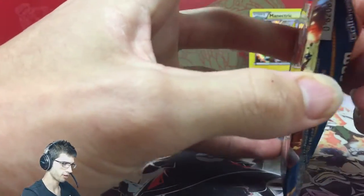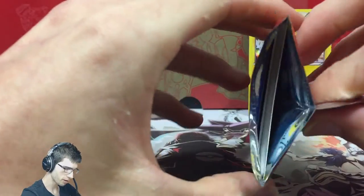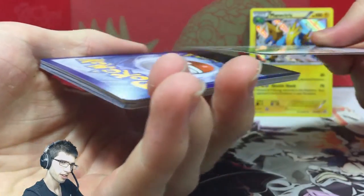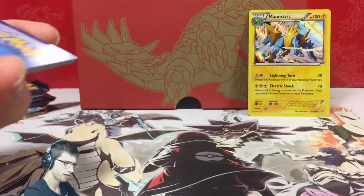Next we have Primal Groudon. These packs are really loosely sealed, like they're ripping perfectly. That's very weird, very strange. Code number 2 in 3, 2, 1. First in, best dressed.